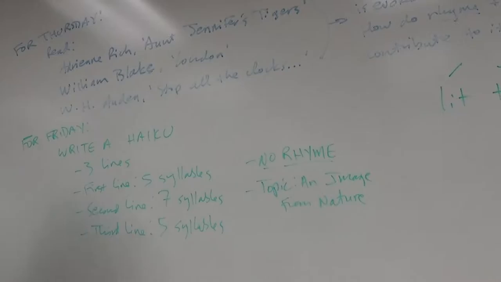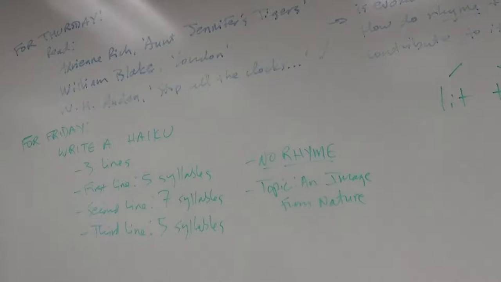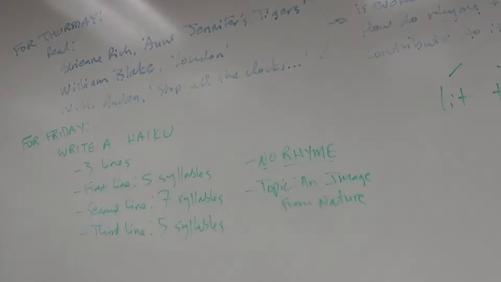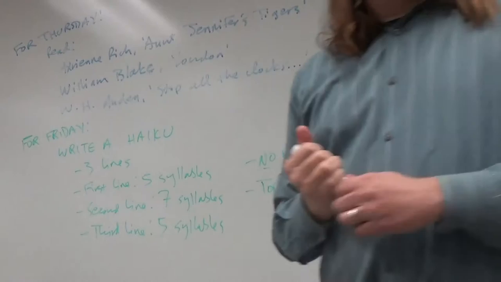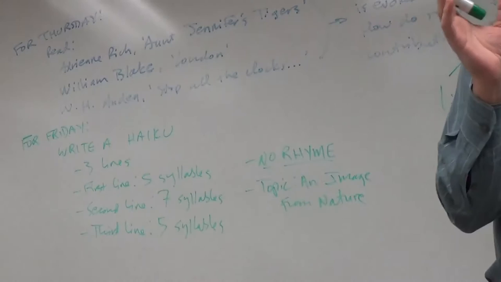But we also need to think about the historical era in which it's set and even things like time of day. So what the setting does for a short story is give us a kind of context for the action. And the situation in a poem does pretty much the same thing. The situation is the context for whatever is happening in the poem.